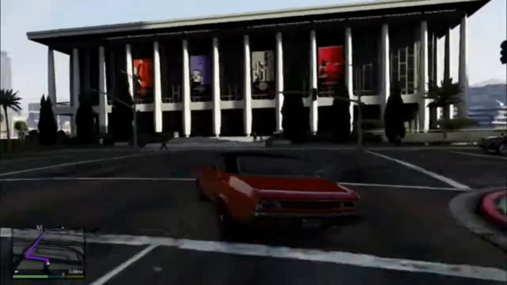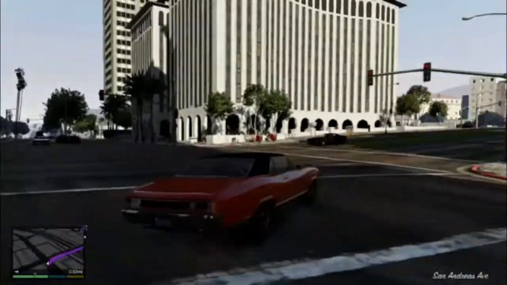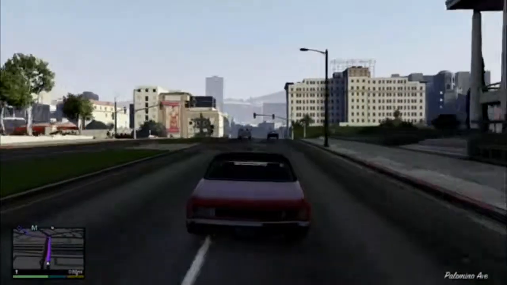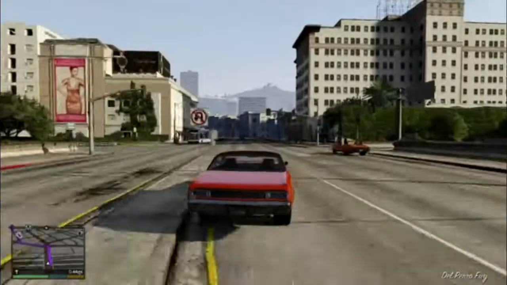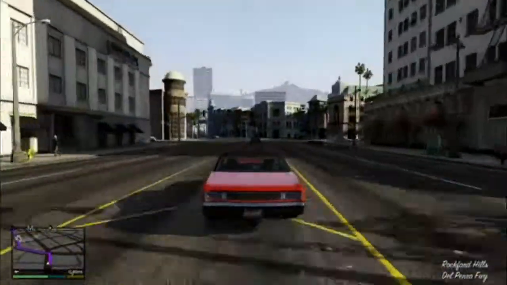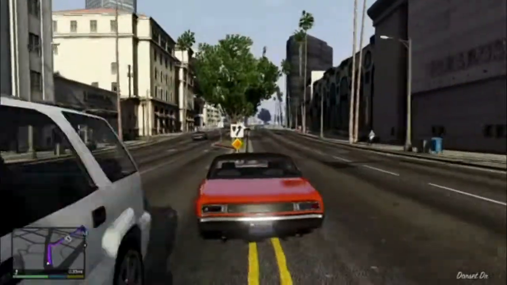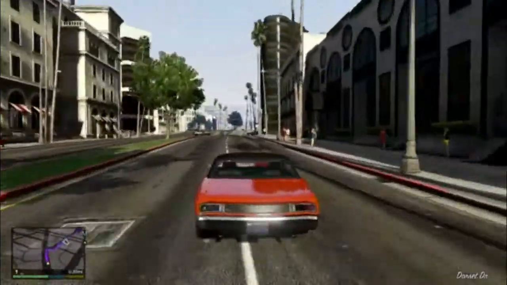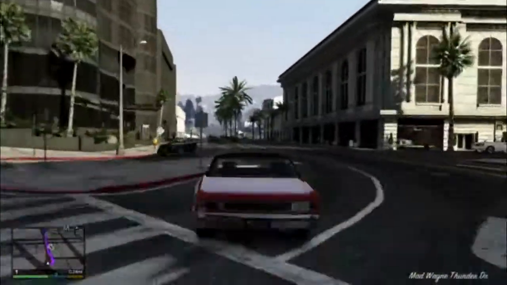You don't need to be driving a specific car, but it does help if you carry a weapon, because sometimes the drivers of these sports cars will try to get away. And you may have to pop some tires or pop some heads, which, like I said, I'm not advocating the senseless violence here. Anyways, once you have arrived in Rockford Hills, just start looking around.